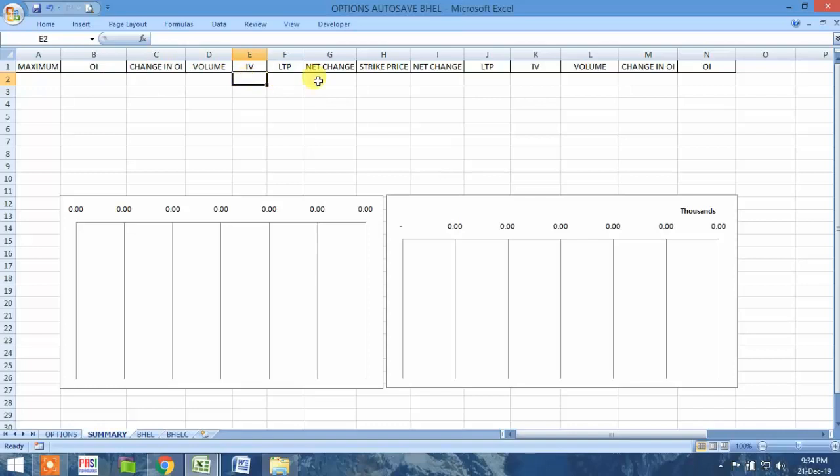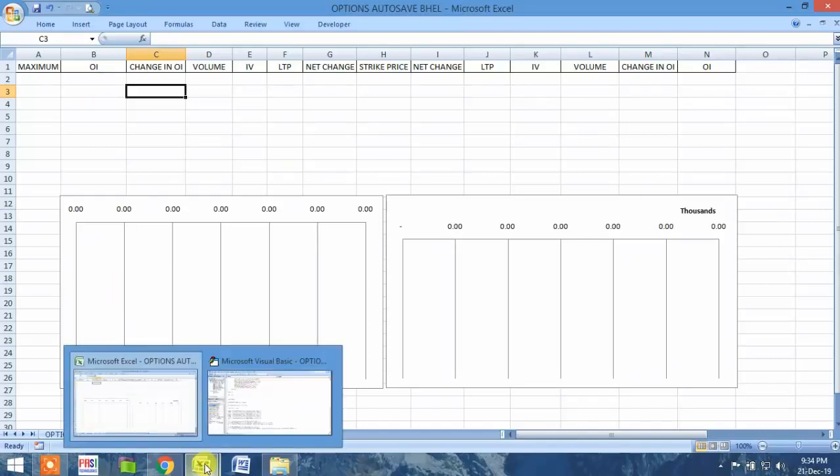So it is easier to go from left to right, but whenever you are trying to go from right to left, now I have to calculate a maximum change in open interest value, and it is stored here, and I need to have the corresponding value in respect to this maximum change in OI, so I have to use the index function. So it's a bit complicated, but still it works well.